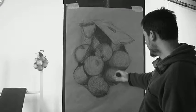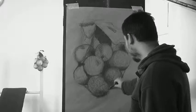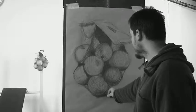This particular fruit here was quite off. I was just looking at it, probably quite off even now. There's this part here, this line. You have to follow this particular line. How does it go? What's the shape?